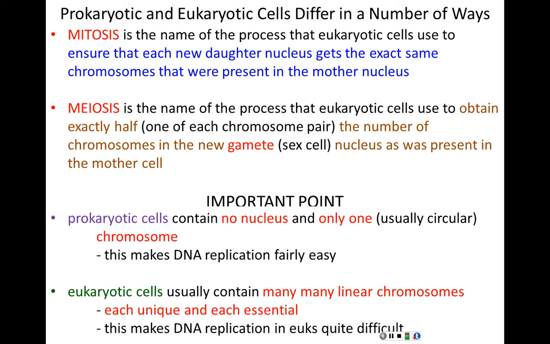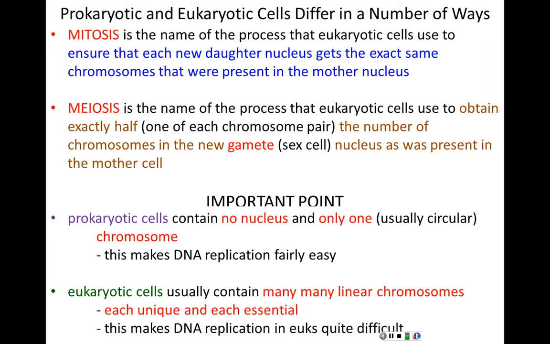That means there's 2 red 3s, 2 green 3s, there's 2 of everything, okay? So imagine this is how it works in a eukaryotic cell. You have a single Uno deck. That's the genome content of the mother cell. Now you undergo DNA replication. So now you have 2 of every card, 2 of every chromosome, and they're identical. That's your second Uno deck. That's your second green 3, your second red 4. Now you've got 2 of every. Okay? But it's a mess in the nucleus. So now imagine those 2 Uno decks are very well shuffled together, so they're all mixed up in the nucleus, okay?